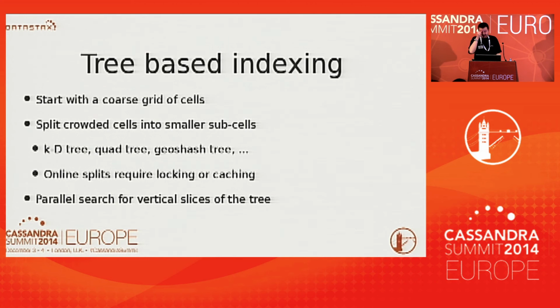The problem is the writes, because you need to write to the correct depth in the tree. And if some other node has created a split and created child nodes, and your cache is stale, you're still writing to the parent. You don't want to check each time for the structure of the tree. That's very, very expensive. Read before write is considered an anti-pattern in Cassandra. So you want to avoid that if possible. And there's various ways to do that.